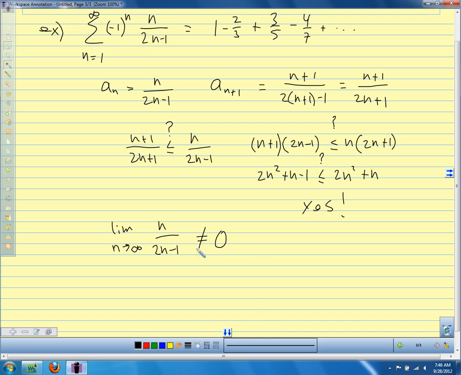Yeah, you could do this test in the beginning. I wanted to go through this process just to illustrate that if you do have to work with this inequality and it's not clear, then you have to do a little more algebra to make sure that condition holds. If the limit was 0 and we had to do some work here, I wanted to show that. But in general, it's probably best to try to reach the limit of 0 before you do all of it. If the limit's easy to find, then do that test first. I just wanted to show that sometimes we have a little more work to do to establish the inequality. So the series diverges.